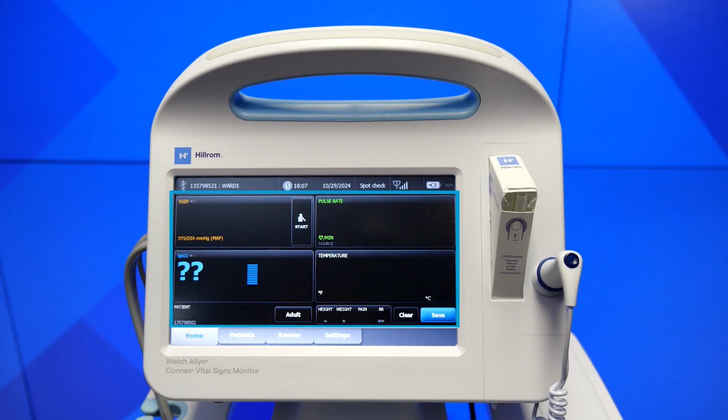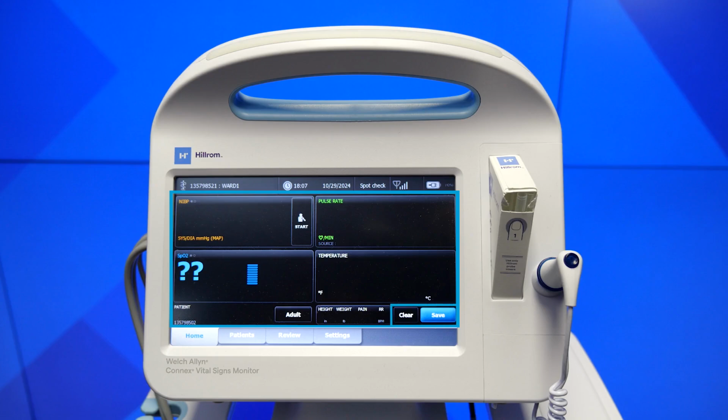The content area, or the middle portion of the screen, is where your clinical parameters and custom modifiers reside in a tiled format, each with their own unique color. The CVSM can accept up to 20 manual parameters, some which are essential for the device to calculate an early warning score, if applicable. In the Spot and Intervals profiles, you will see Clear and Save buttons here as well.